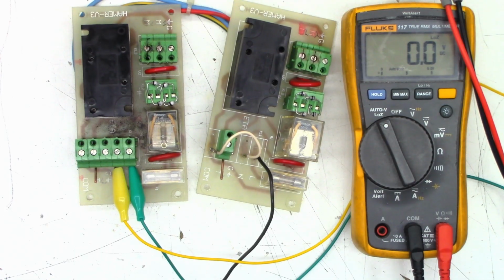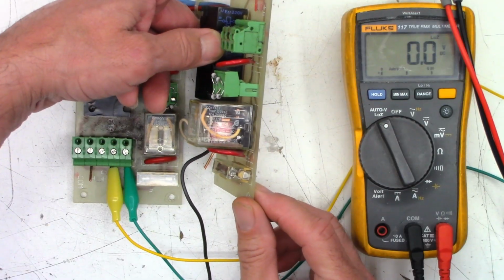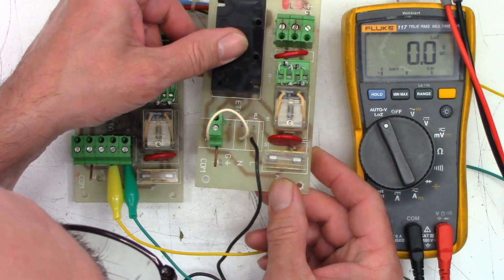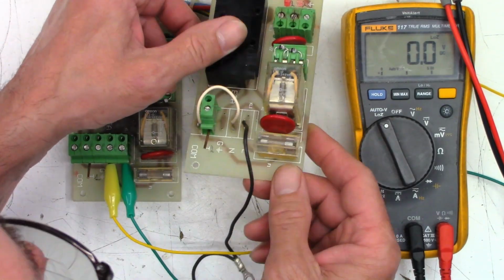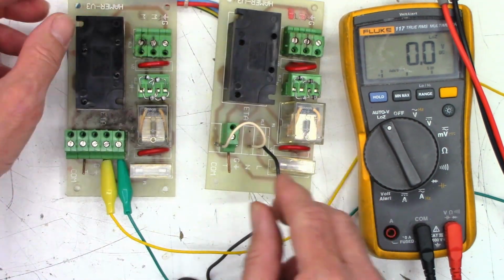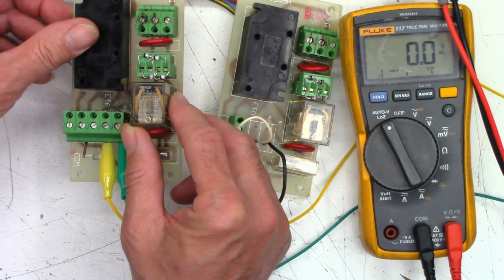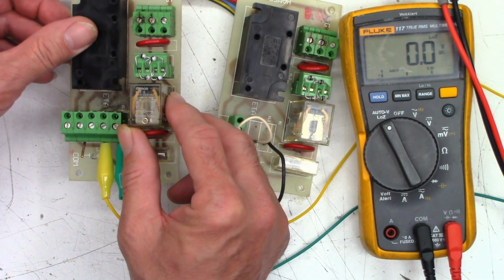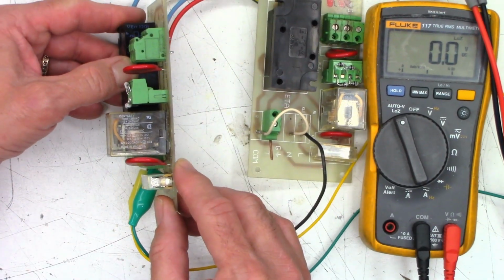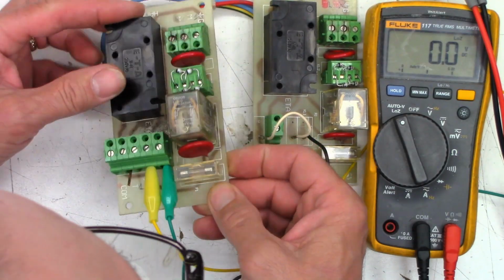Just looking at these things, I wonder if I can see any kind of a date code on these relays whatsoever. Nothing so far. Nope. It just says LY2-0, 220-240 volts AC, and then all the nomenclature is on that side of the relay. And I'm not seeing a date code anywhere.